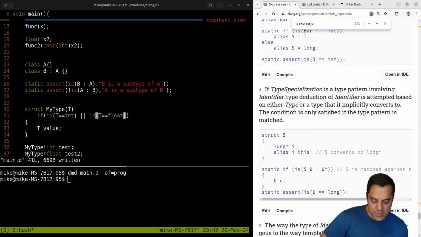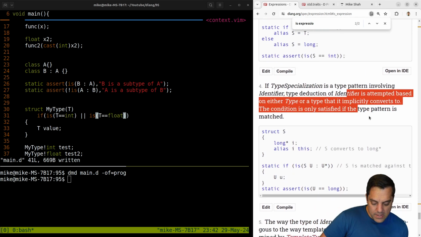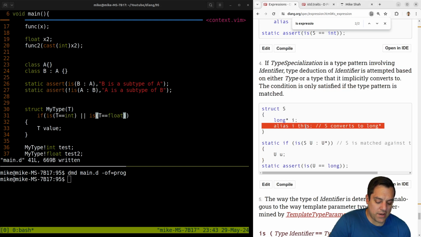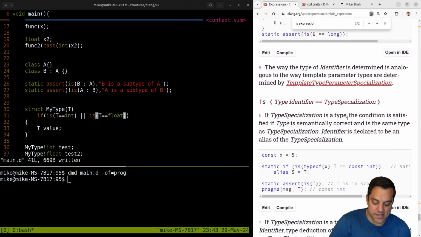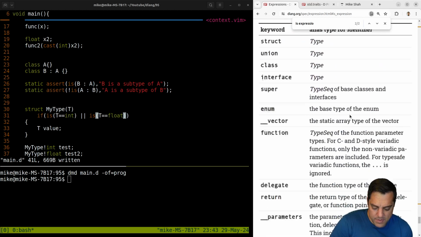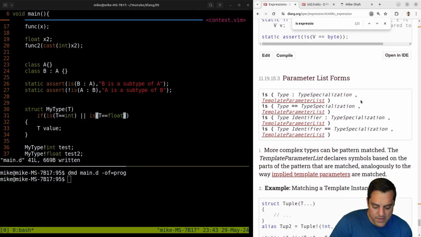Here's again the type specialization here. And this example I'd say is a little bit more wild because it has a this here, which we haven't talked about inside of our struct here, which is basically how we can treat this as a pointer to this struct here. But you can see it's matching against that pointer. So our specializations can't have pointers here when we're checking things. So again, pretty powerful stuff here. Let's see what else we have. I think that's going to pretty much capture everything that I want to talk about here.